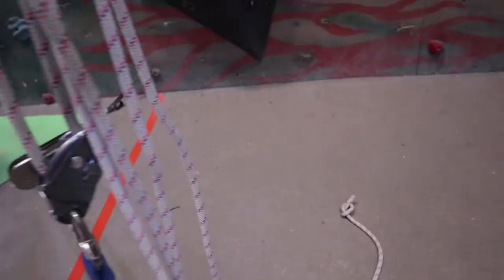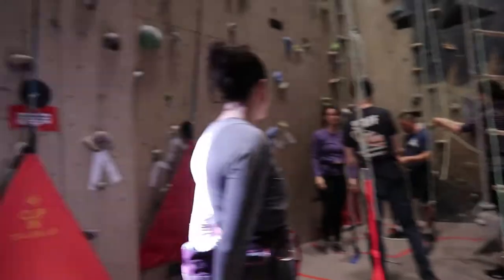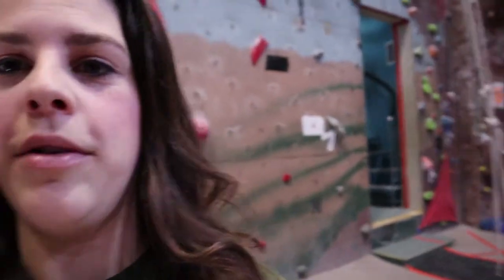Okay, cool. Some other things to note in this gym that are a little different than others is your belay style, you're actually on a ground belay. So a lot of places don't have this, and it's very, very interesting. So basically, your belay, your GriGri, is attached to the ground instead of being attached to your harness. So a little bit different of a belay style, which is totally fine, but you gotta get used to it, and that's about it. Now that we are all set to climb, let's get started.